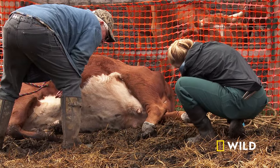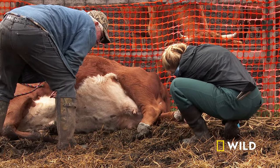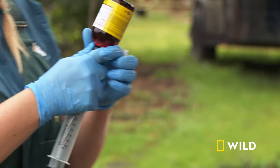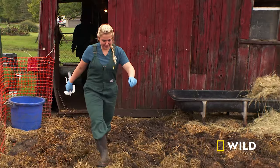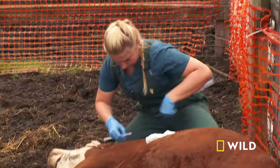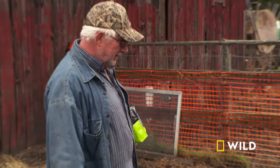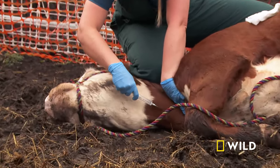Can we fix that? Yep, with antibiotics. What we need to do is start her on some anti-inflammatories and antibiotics. If untreated, hoof rot can become even worse — the infection can ascend up her leg, and then she can get a whole bunch of cellulitis, and that's a really hard thing to treat. Thankfully, Stefan caught it early and called me out today, and we can get her fixed up.